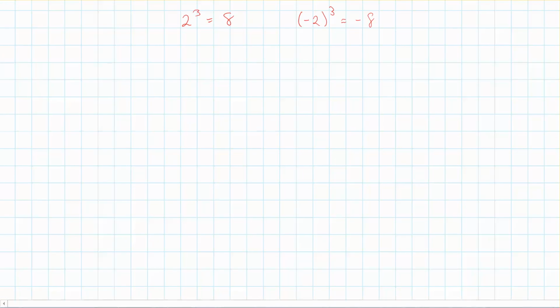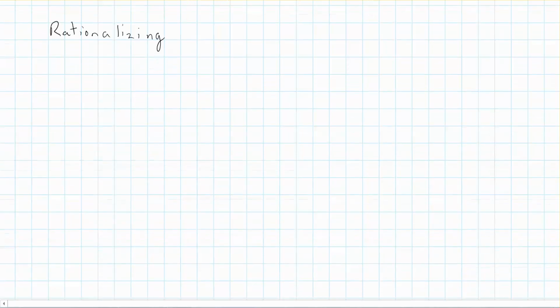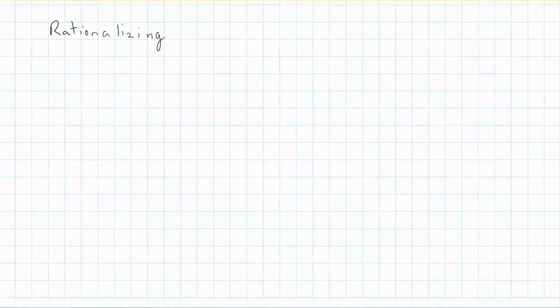Now, let's look at something else we're hopefully familiar with, and this is rationalizing. This is going to be a very useful skill, not just in algebra, but if you go on into trig or calculus; rationalizing is a tool that you'll use quite often. Let's do a couple of quick examples. There are two basic types here, and I'm going to emphasize that we're going to rationalize the numerator in these examples.